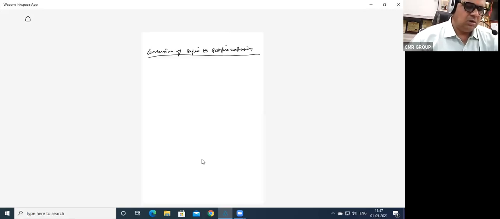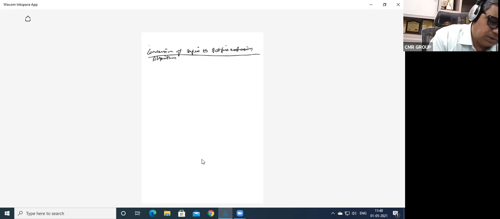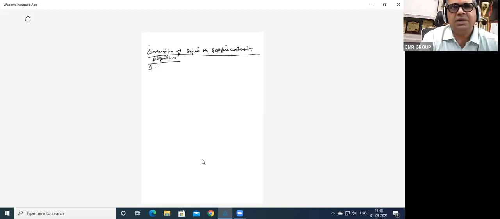Okay, so now let us write the conversion of infix to postfix expression. Step one is the algorithm. An operand means, for example, a plus b: a and b are operands, and plus is an operator.